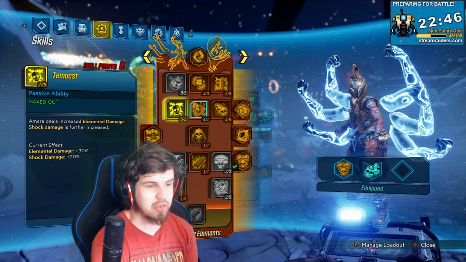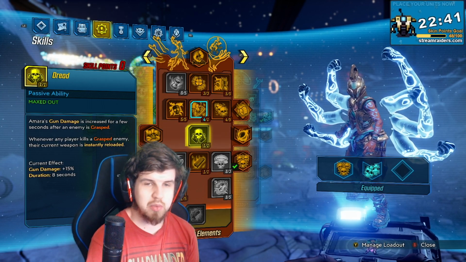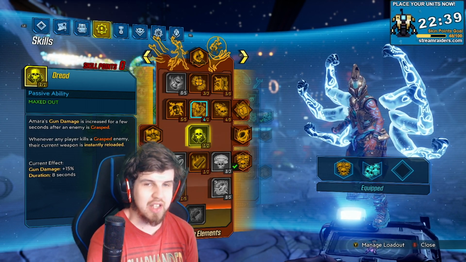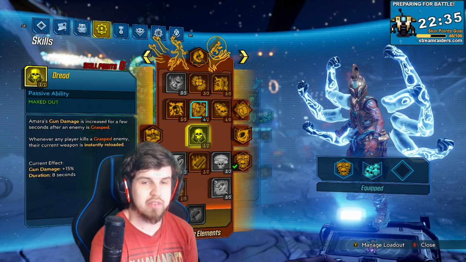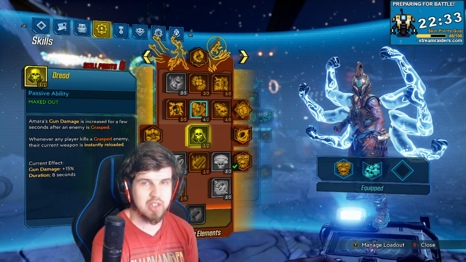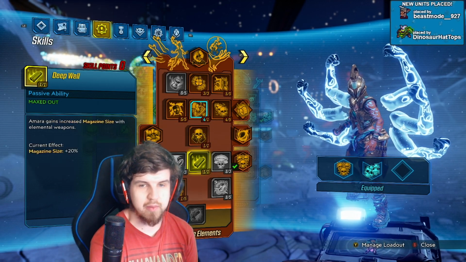Tempest for 5 out of 5 because we're doing elemental splash damage at some point. Dread is really, really good with this build because we're using Ties That Bind, and it can actually work and instantly reload our Facepuncher. The more that you're shooting the Facepuncher, the more that you're surviving. The more that you're surviving, the more that you're killing.